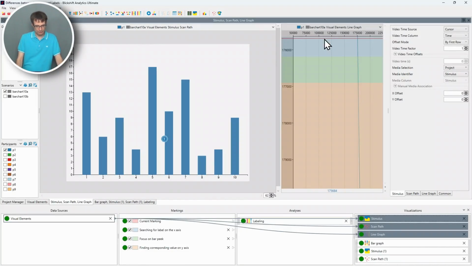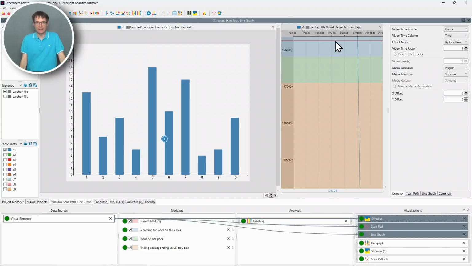On the screen we can see the end of the previous tutorial. If you want to watch first this previous tutorial about markings, please have a look at this video. In the tutorial about the concept of markings, we have created 3 markings to describe 3 steps during getting some information from a bar chart.